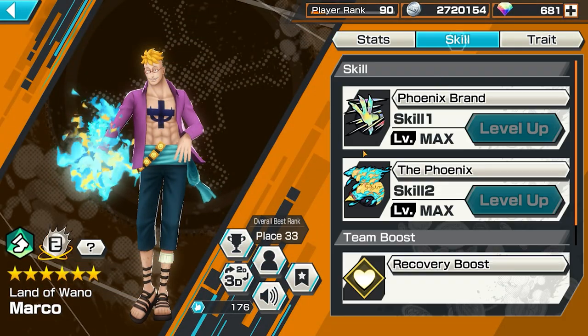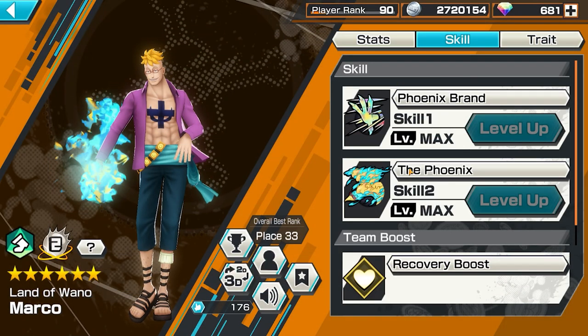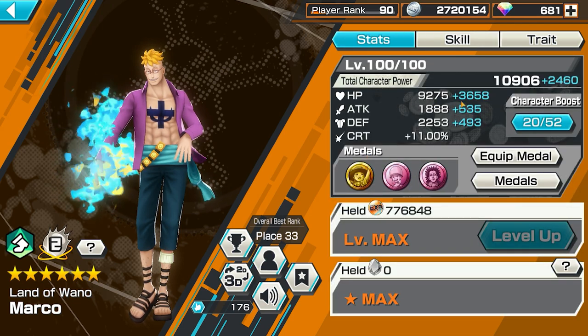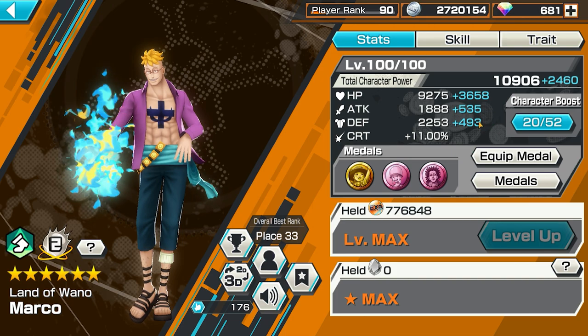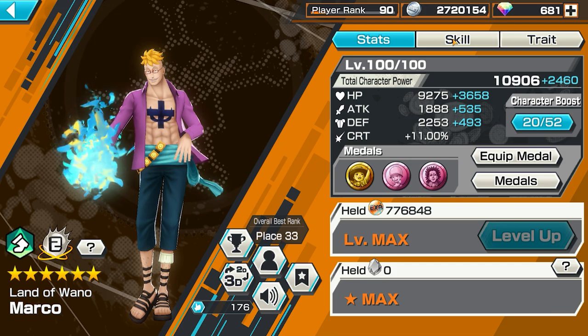So skill 2 for Marco is the Phoenix. It's basically where you fly around in your Phoenix form, and he cannot get incinerated or get other status effects, and 35 seconds is pretty good too. So yeah, that's really important. That's why I feel like this metal set is really good for skill 2. Mostly I think you want to be running HP and defense. I'm not too sure, but I've heard some people say HP and defense is the way.